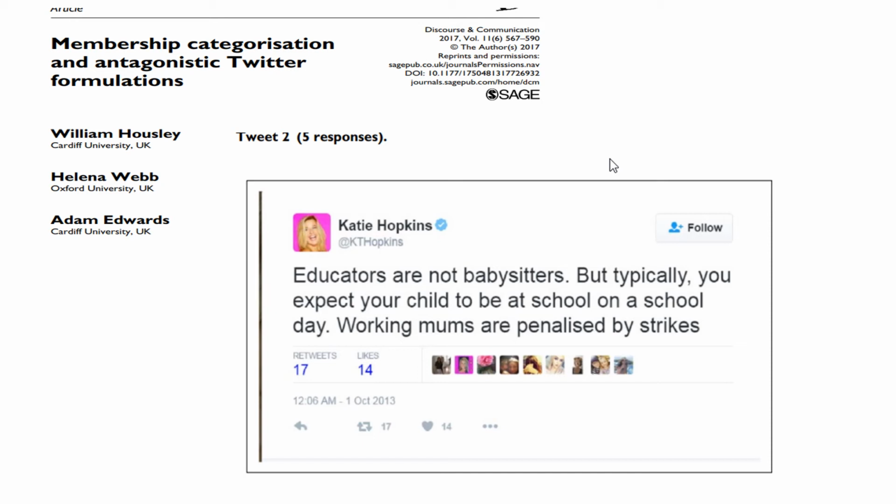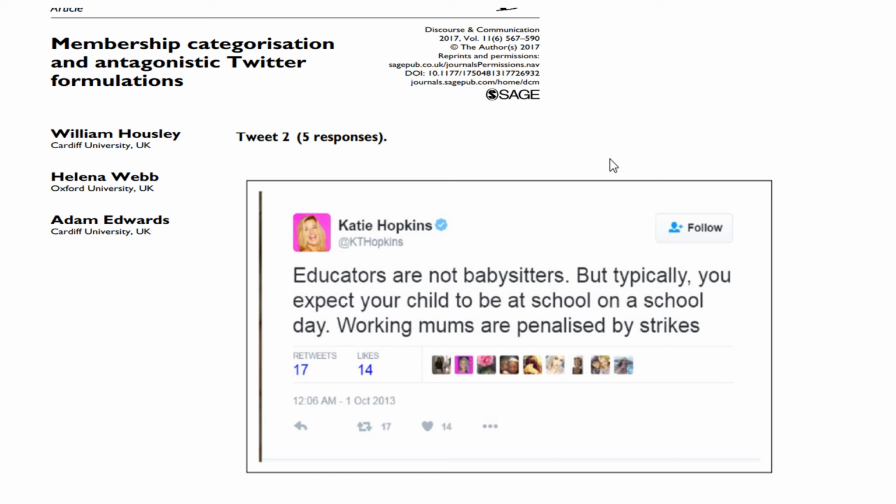You can look up his other publications if you're interested to learn more, and these include full-length books about how to use MCA. In this paper, the researchers examined Twitter data, so this is a little bit different to the types of data you saw in Stoko's paper, which largely discussed categorical work and practices in spoken discourse. In this paper, the researchers focused on tweets of a particular Twitter user, a celebrity. She has many followers, and she is quite known for posting controversial and potentially antagonistic tweets on current issues.